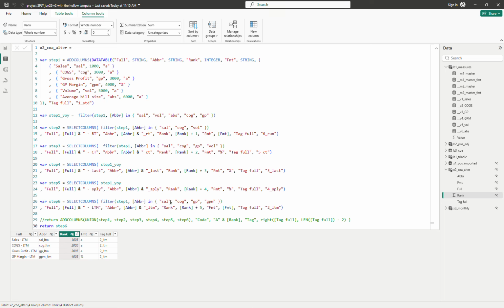So whatever you do, you just write in the filter in here. So if you want to add the volume, for example, then it will show you the volume in here. Okay, so for this one, you have a mixture of values. For the last 12 month sales, COGS and gross profit, we have the absolute value. But for the margin, we keep the percentage. Okay. So now you understand the different steps already.